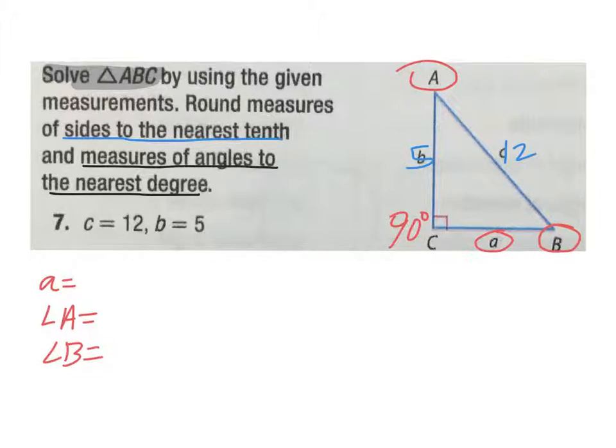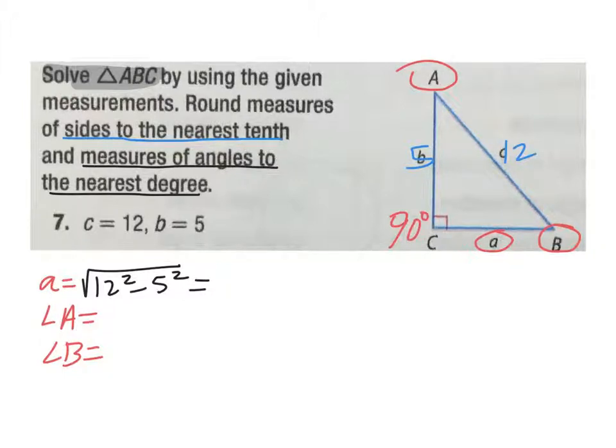We have trig functions that we can use, we have inverse trig functions that we can use, and we have Pythagorean theorem that we can use. Okay? So if I started at the top with side A, so I'm trying to find this side. I already have these two sides. That's all I have. How could I find side A? Pythagorean theorem. So that would be the square root of 12 squared minus 5 squared. And you'd plug that in.